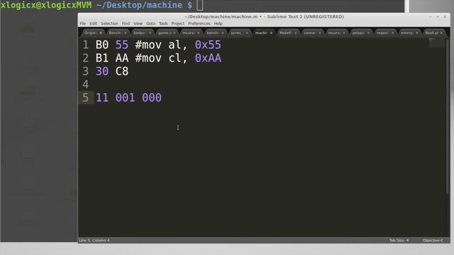So if you wanted to do it by hand, that helps me visualize it a little bit more. I know that that binary is a C, and I know that binary over there is an 8, and we get our C8 up there. And that's how that works. So it's a lot of stuff, but really that's just XOR AL, CL. And I'll put that in our comments here.